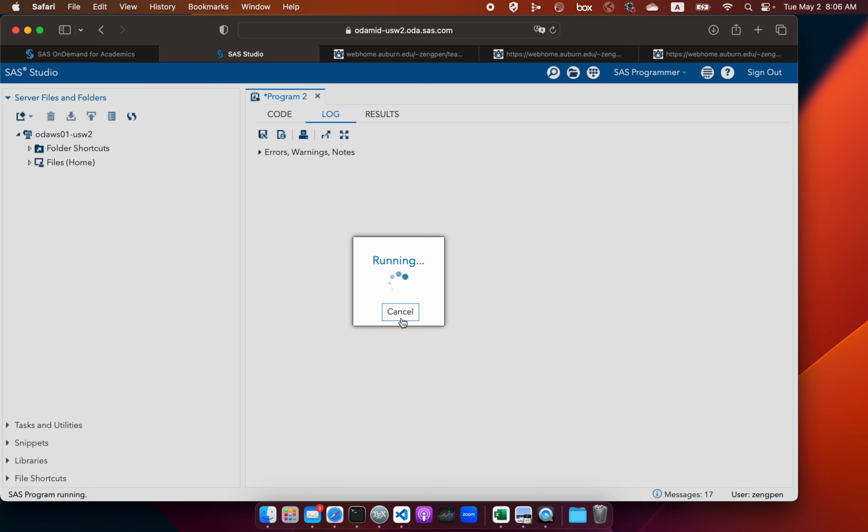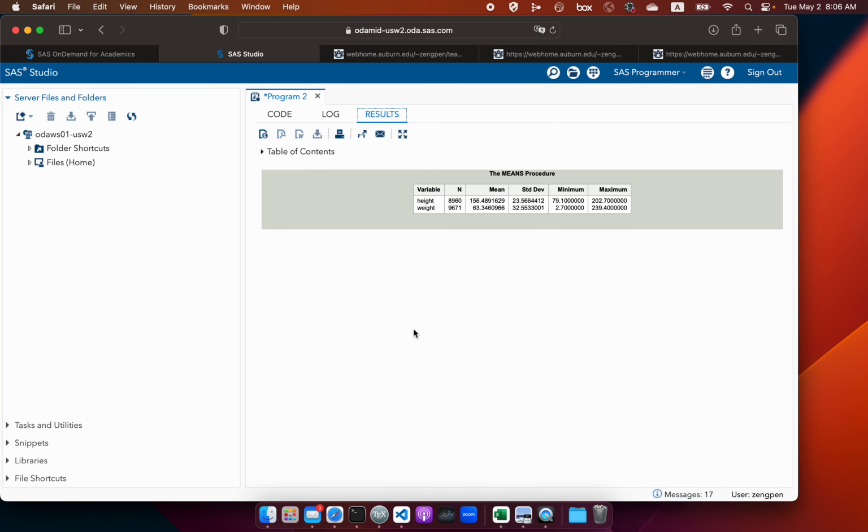In fact, I may have something to say about this one. You can see for the height and weight, for the N, you may notice they are different, right? Because those numbers are smaller than the total number of observations. This is because there are some missing values for height and weight for some observations.